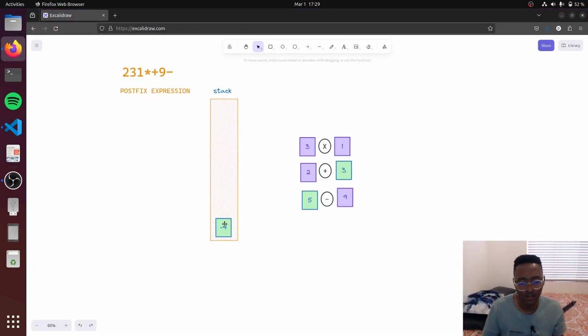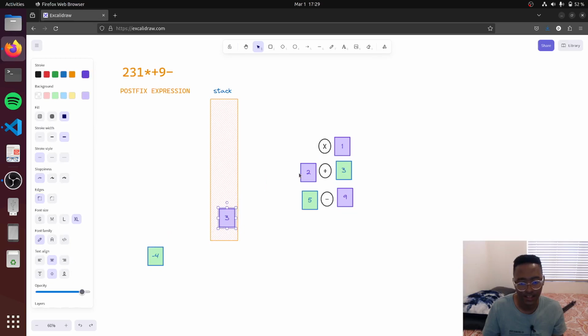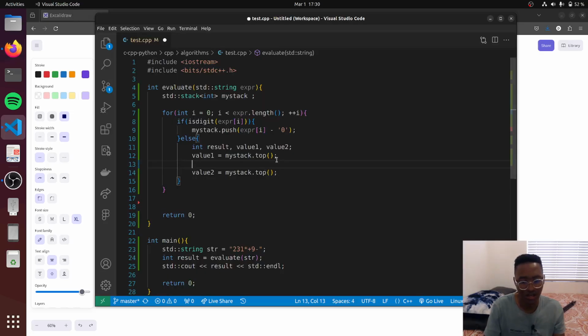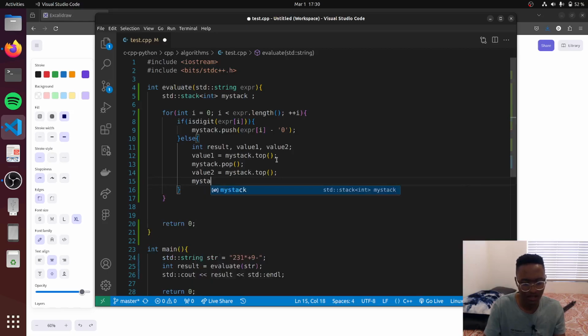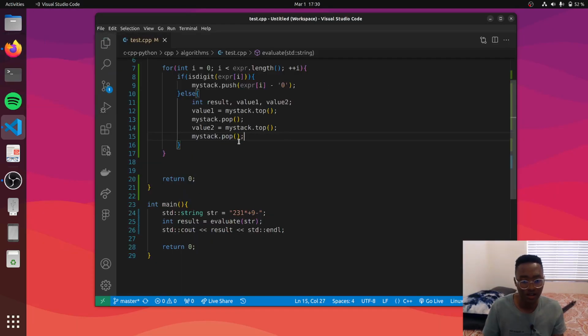So for instance, if I had 3 in here and I had 2 in here, I want to get this value first. Getting the value doesn't mean I removed it from the stack, and then I'm going to pop it off from the stack. Now when I call the top again, it's 3. Once I've done copying it, then I'm going to pop it off. So that's why we're doing this. I'm going to say my stack dot pop right there, and similarly here my stack dot pop, because we're done copying these values, right?